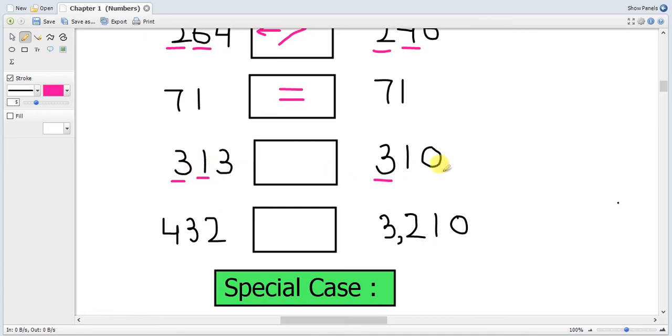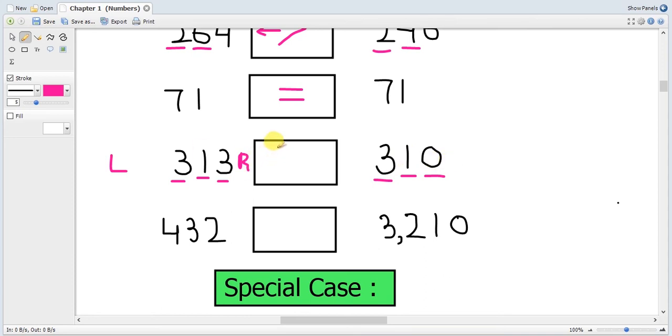Move on to next. This is 1, this is 1. Remember, always start from the extreme left side, right? This is left side, this is right side. So this is one middle digit and over here the middle digit is also 1. Again the same. Okay, move on to the third digit. This is 3 and this is 0. So 3 is bigger than 0 or 3 is smaller than 0. So you should be familiar with this at this stage, right? Because we are doing our lesson 2. So 3 is bigger than 0. So we conclude 313 is greater or bigger than 310.